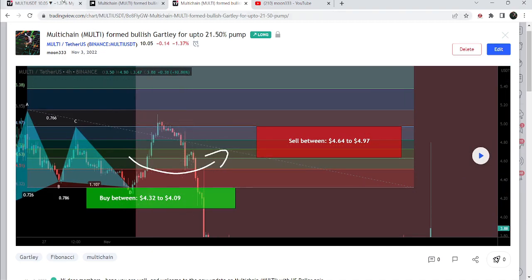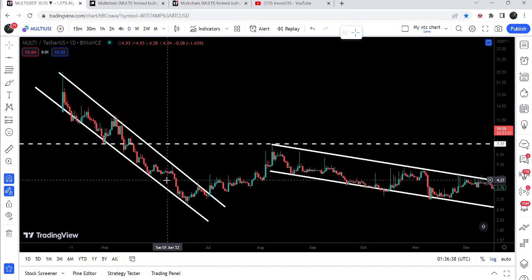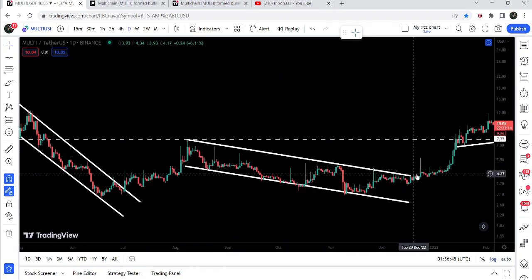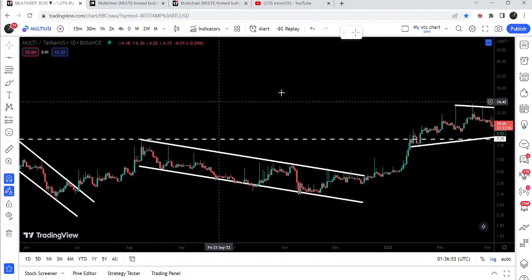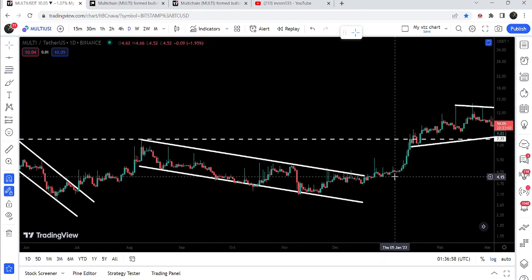Now let me take you here on the daily time frame chart. And previously we have been following this falling wedge pattern, and after the breakout we had a nice short rally, but the price line found another downtrend line resistance and support, and this was the formation of a down channel. And in my previous video, I was telling you that now it can break out this down channel because we have already broken out this falling wedge pattern. And this is another bullish bias pattern. And finally, the price line has broken out the resistance of this down channel.